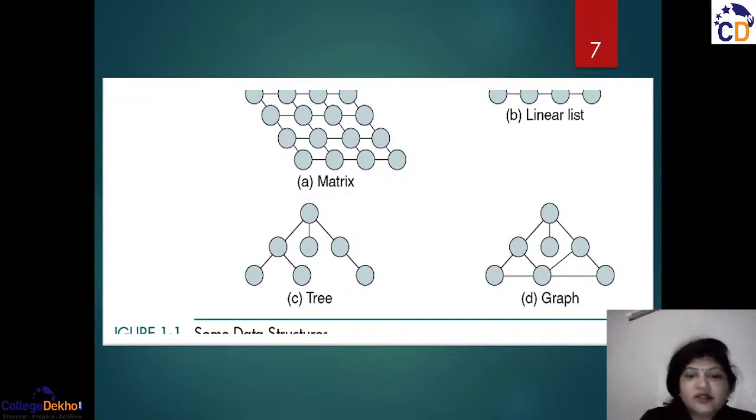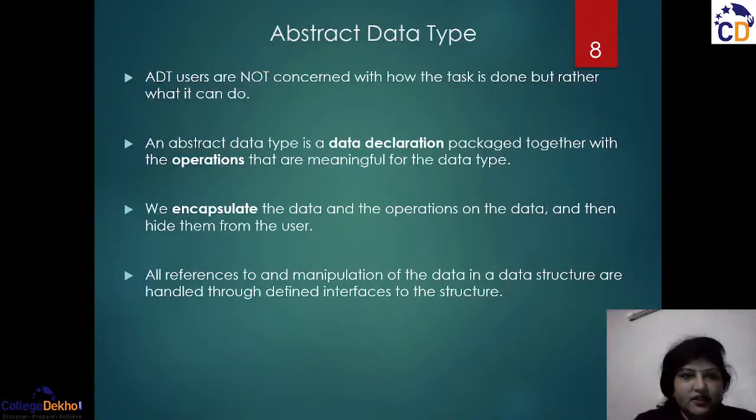So these are some other examples of data structures. Now let us understand the basic attributes, the basic knowledge behind the abstract data type. ADT users are not concerned with how the task is to be done, rather what it can do. So it talks about what the problem is, not how you are going to solve it. That is not done by this.